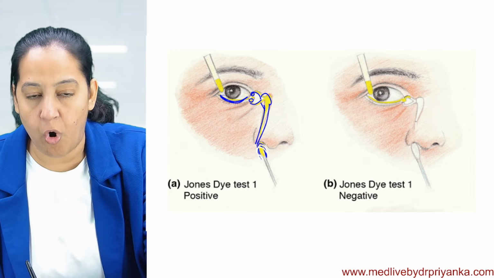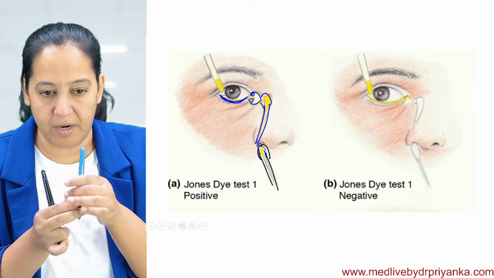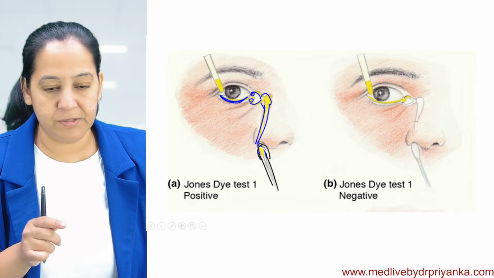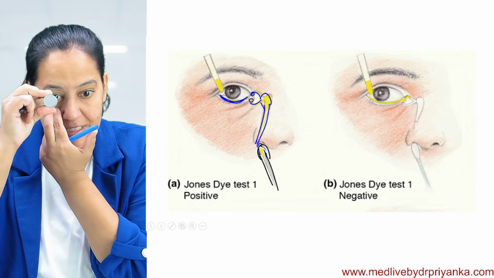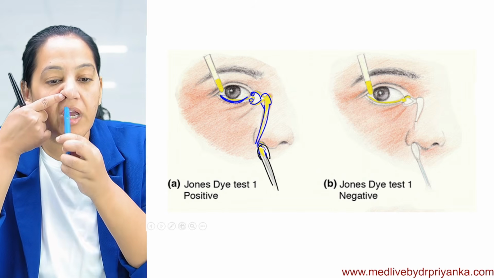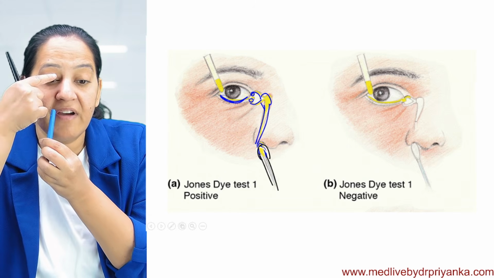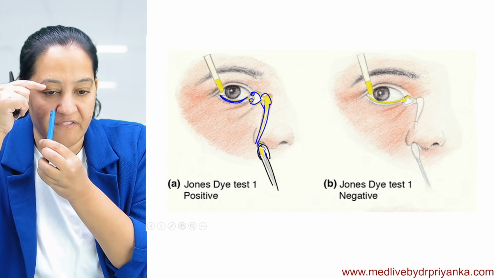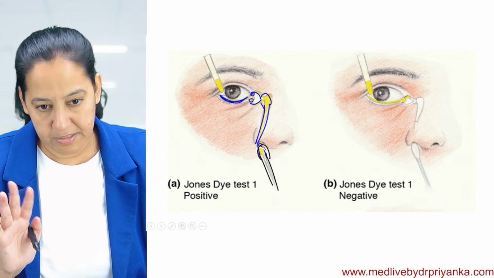So there is a cotton bud. Have you seen a cotton bud? Suppose this is my cotton bud. So we are putting the cotton bud. Suppose this is a fluorescent dye. So I'm taking the fluorescent dye, I'm installing few drops here, the yellow color dye, and I'm putting the cotton bud over here in the nose. Okay, in the inferior meatus of the nose, deep inside in the inferior meatus of the nose. So let's see whether whatever I have installed here, whether the free passage is there and it is coloring this cotton bud. So that is the principle.